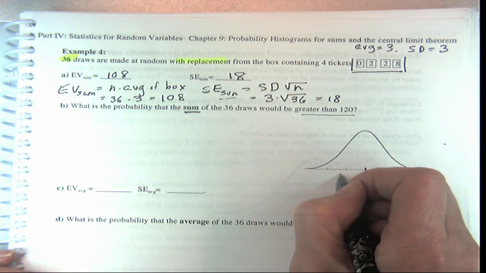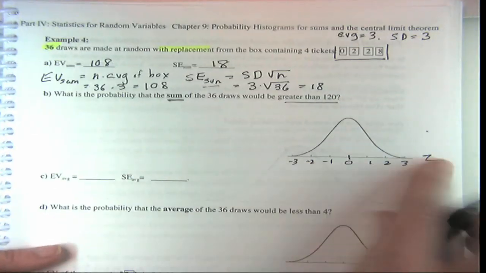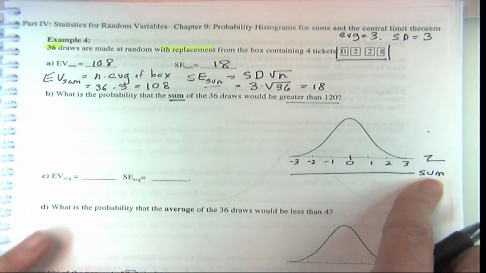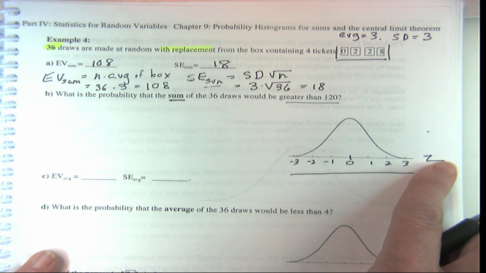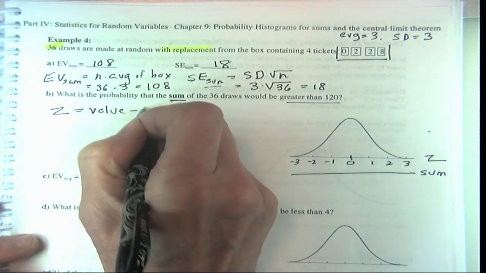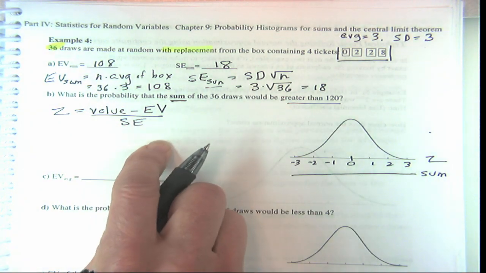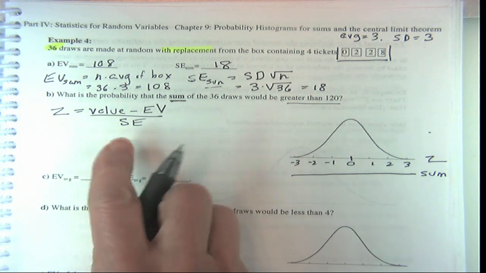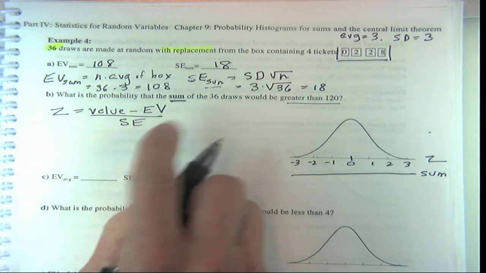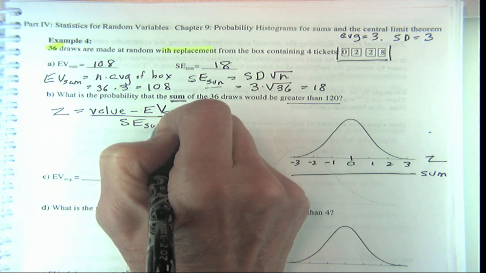So we just have to match up what we get. This is our z, in terms of z-scores. We're just going to match up the sums to the z-score by using this formula. Z is equal to our value minus our expected value, over the standard error. Remember, for a list of numbers, it's just the value minus the average over the standard deviation, but now we're looking at these random variables. And here we're talking about sums. So that's what we have.